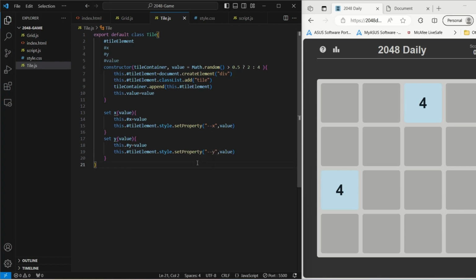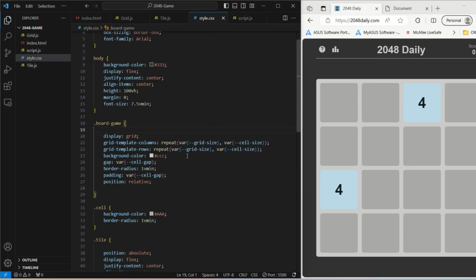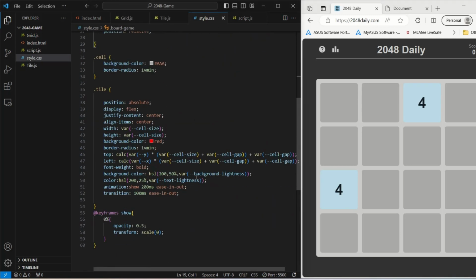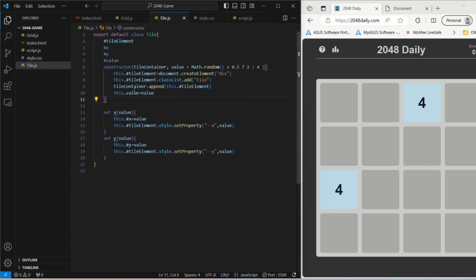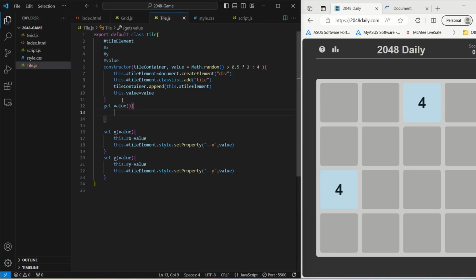Okay, that's it. Now let me create the same thing for this background lightness and text lightness. Let's get into tile.js. First getter, get value, return this.#value.